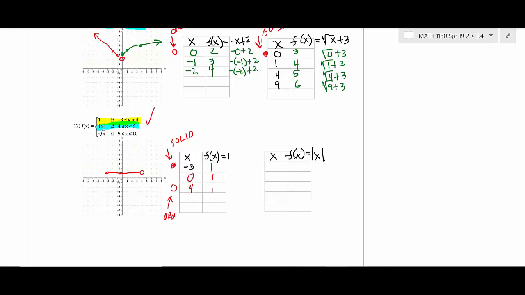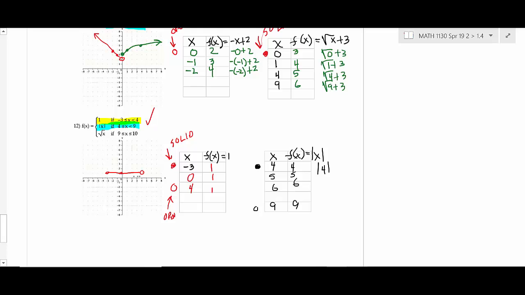Okay, so on our table of values, we want to go like a 4, and just make a note that that's solid. And then we're going to go all the way down to a 9, and that 9 is going to be open. Okay? Well, if you do the absolute value of 4, of course you get 4. Now you can put all these points if you want to. If you did 5, that would be 5, 6 would be 6, and so forth, and then 9 would be 9.